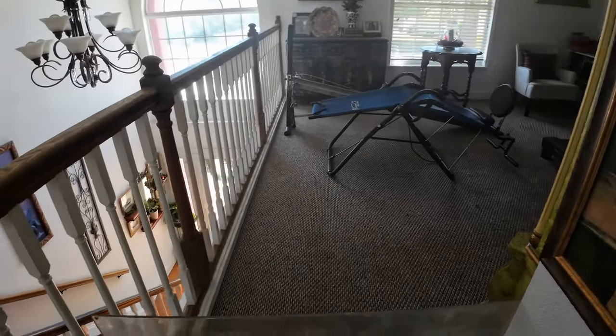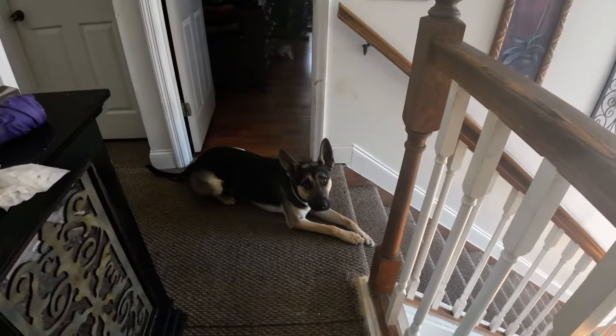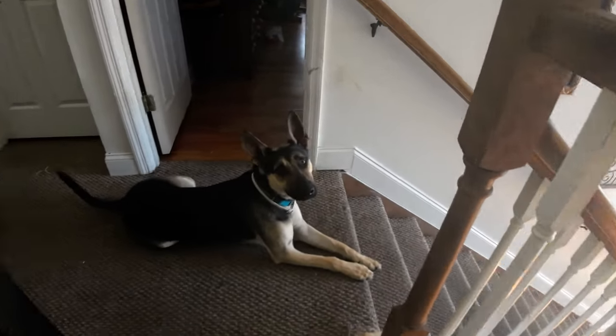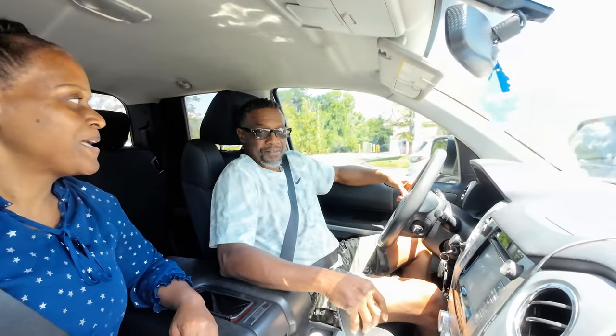Carpet is coming out. Say hello, everyone. Tell everyone hello, Maxie Poo. Poo, say hello to everyone. We're headed to Floor and Decor to get some flooring so we can start on the floor. Right, sweetie pie? Right, baby girl. It's another one of our DIY projects.